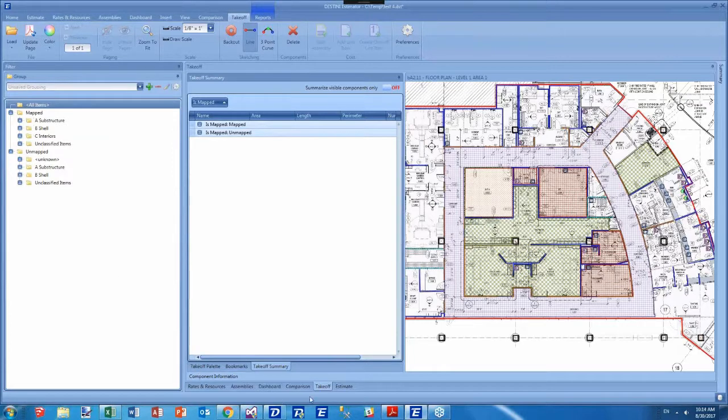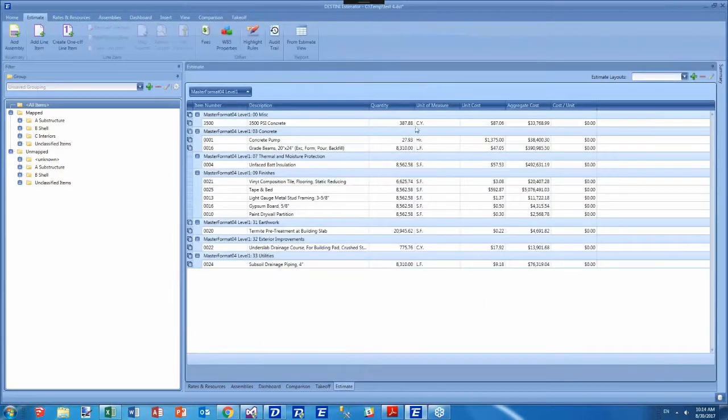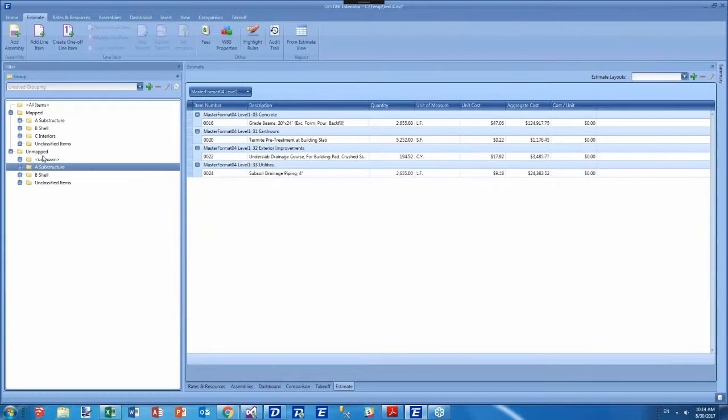Then quickly, I'm going to shift over to my estimate view. So this is kind of where my costing lies. And now I can see, obviously, anything that has cost is going to be mapped. So if I click anything below here on unmapped, it's going to go blank pretty much instantly for anything that is tied or not tied to a component. In this case, I have unmapped cost, which means I have applied costing outside of my quantity takeoff. So that might answer the question of why I have breakdowns for unit format that have been mapped and unmapped. These costs here have been added directly to the estimate and not associated in any way with quantities.